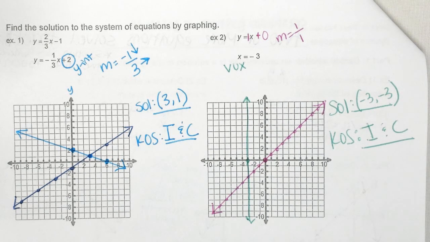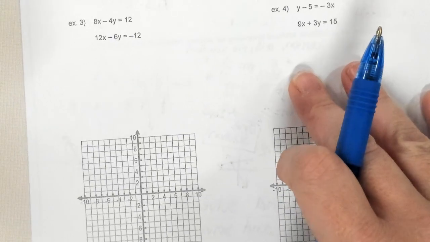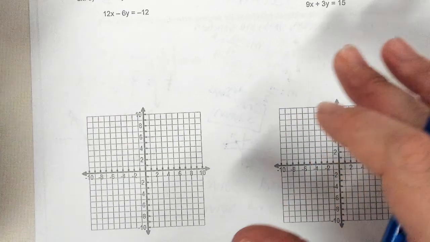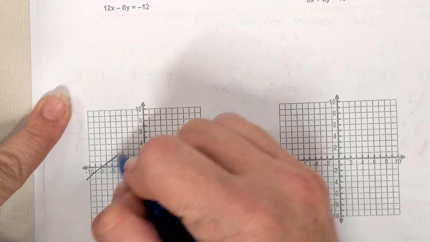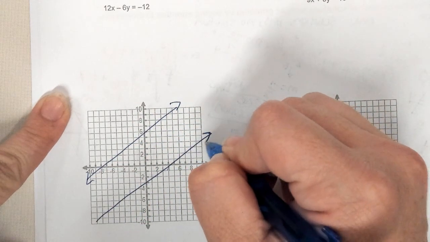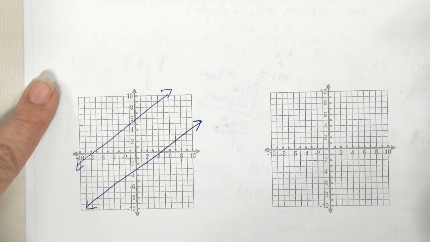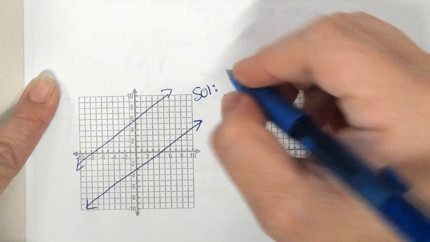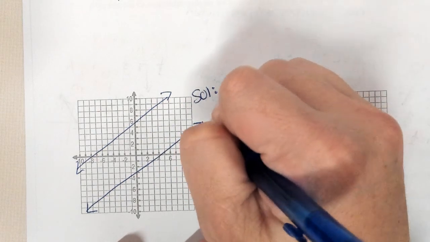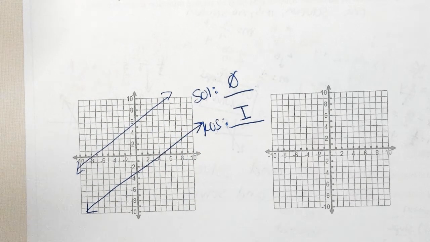Okay, like I said, the bottom 2 I'm just going to kind of sketch. You're not going to sketch on your practice though, but I want to give y'all more time for practice. On the bottom 2, they're both in standard form, so you'd have to find your slope and your y-intercepts, right? So knowing that, if I were to find this one, I believe they both start to look like this. And they have the same slope and a different y-intercept. So will they ever touch? So when I say solution, what are you going to put? No solution, because they never touch. So our kind of system here is inconsistent because there's never a spot where they're the same. So it's inconsistent everywhere.